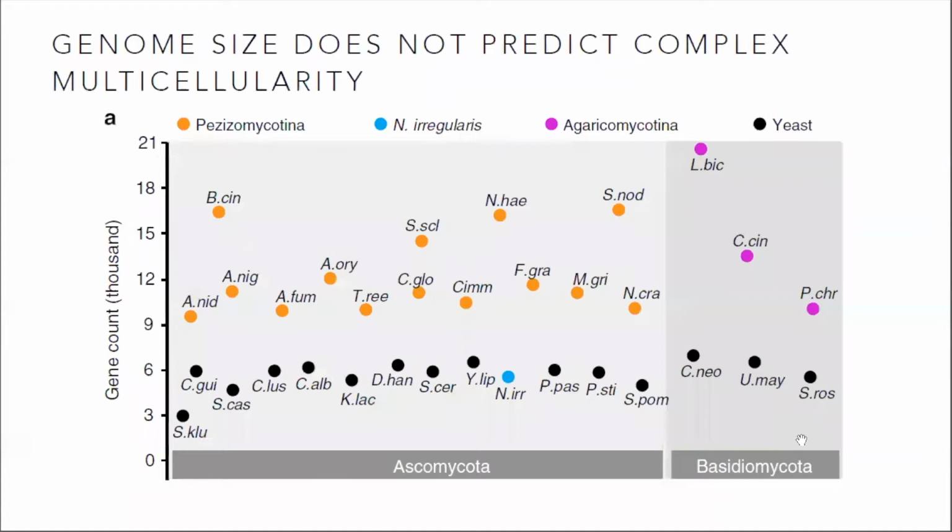When we look at some top-level statistics, are the genomes of multicellular organisms more complex in the sense that they're bigger? You might think that if you have a more complicated fruiting body structure, maybe you have more genes. And the answer is no. Here we go, Neolecta falls within these, which are basically single-celled, mostly yeast-forming fungi. And here are some of our filamentous Pezizomycotina fungi. Here are mushrooms. And you can see that it does not have more genes than its relatives or the other organisms that share that morphology. So it's not a gene count perspective.